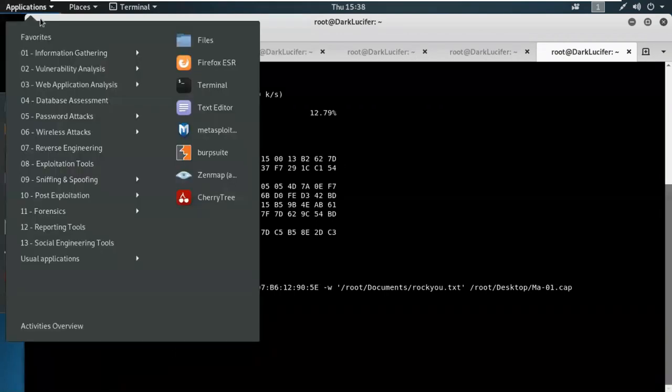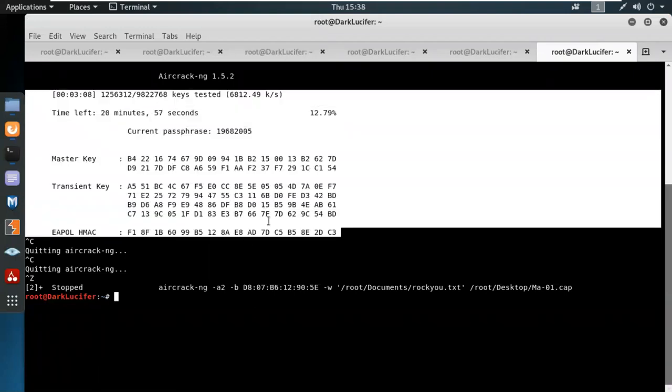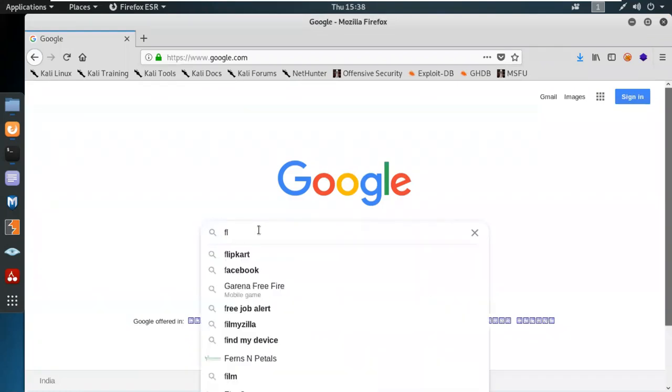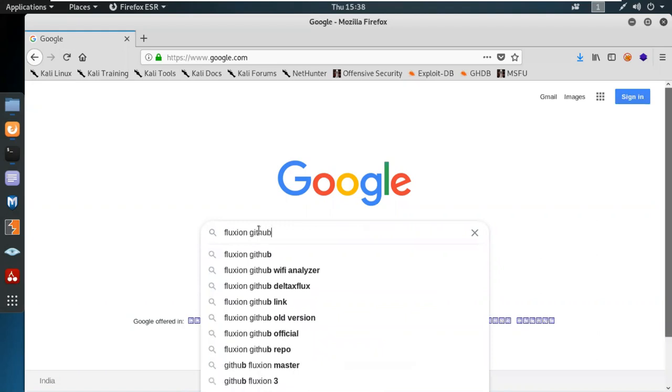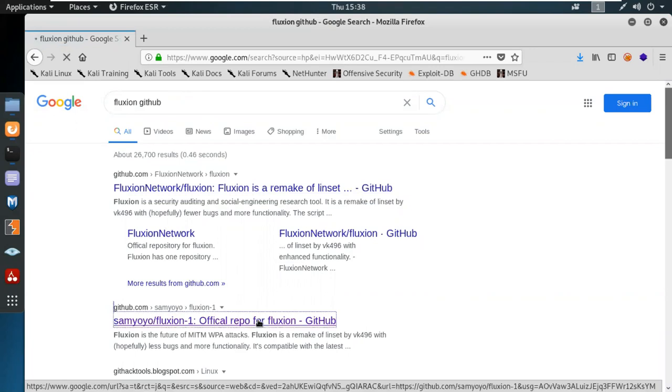In Wi-Fi hacking, if you see over here, under wireless network devices, there are lots of attacks. There is Aircrack that we already used. There's Fern, Ghost Phishing, Kismet, Reaver, Wifite. But most people do not use these things; they simply go through the manual approach. And you can try one more tool, which is called Fluxion. Fluxion is a tool on GitHub, and this is for Wi-Fi hacking. You can see over here the official repo of Fluxion.